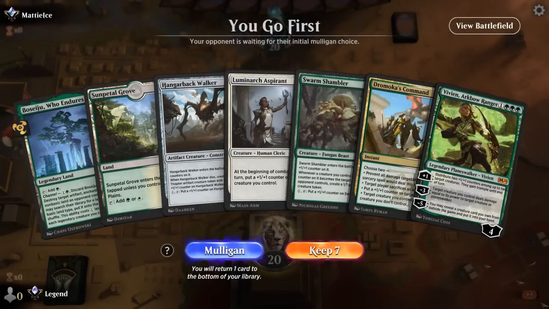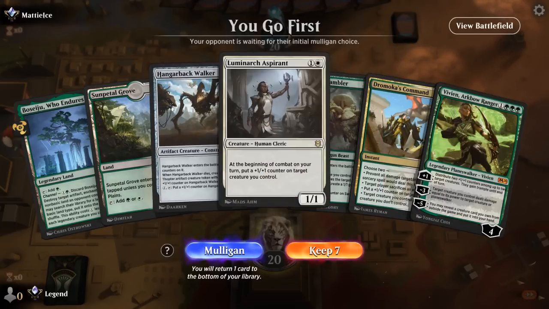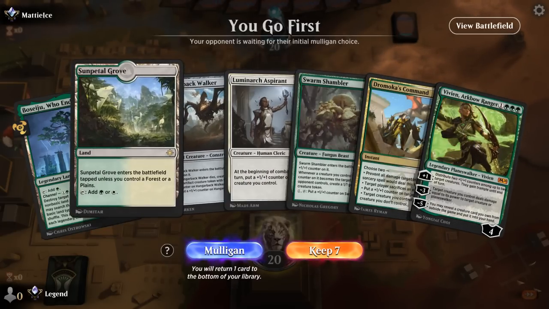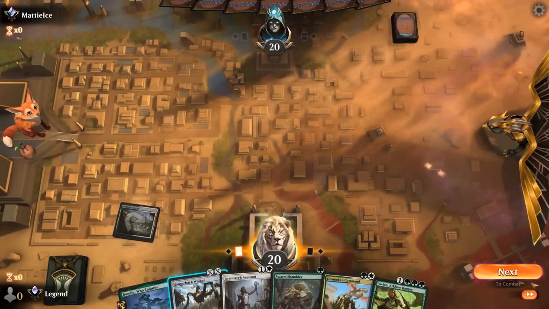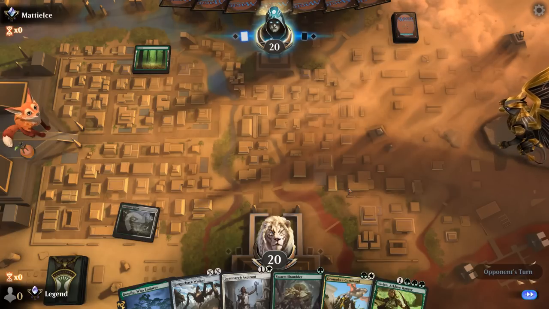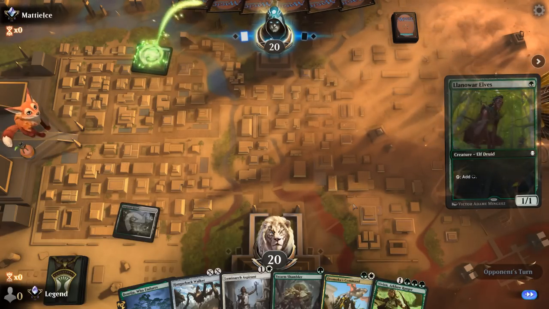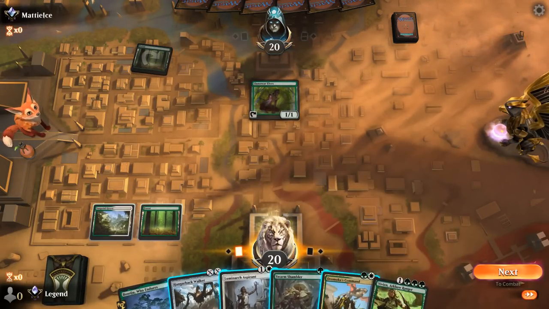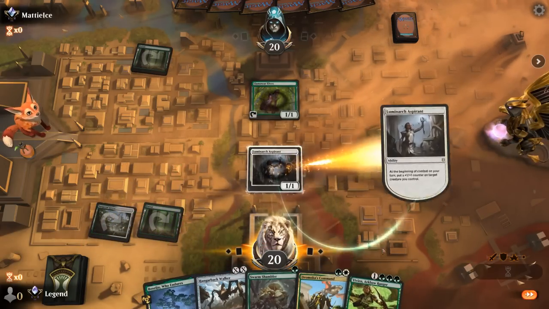Alright, we're on the play. Our hand has potential. Probably needs a couple more lands, but can play a tapped Grove on one to make sure we resolve our aspirant on two. And then a couple more lands, we can maybe play Vivian. Turn one Llanowar Elves is a scary start, but yeah, we'll go with aspirants, and then next turn we can maybe fight with Dromoka's Command.